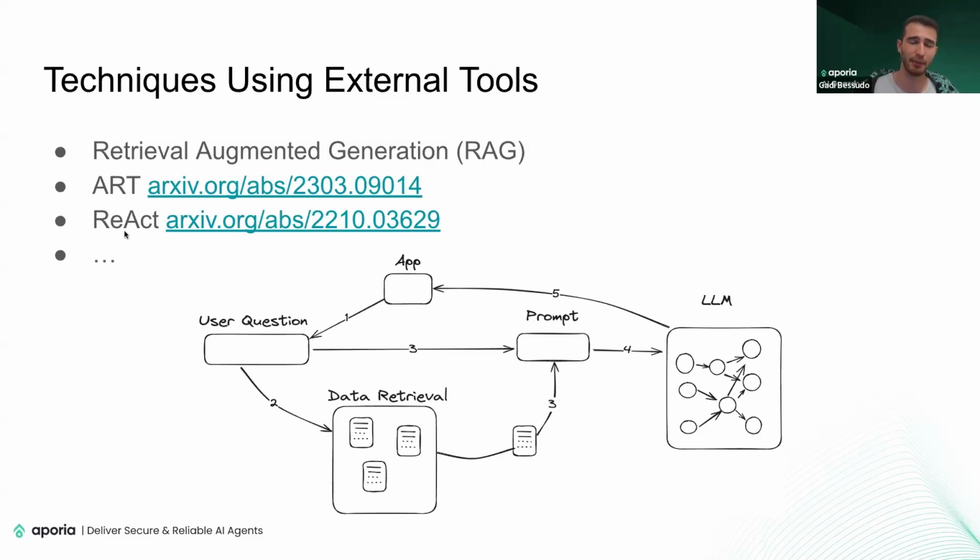ReAct is a dynamic way of incorporating chain of thought, asking the language model to break the task into smaller steps. At each step, it's going to find what is the tool it needs to use. It's going to use it and then continue on to the next steps. So again, I think this is a good example demonstrating how learning about the simpler techniques and mastering them helps us understand the more complex ones and also their limitations.